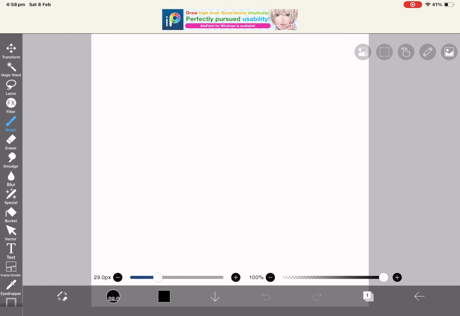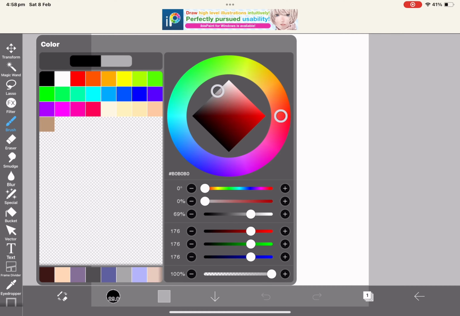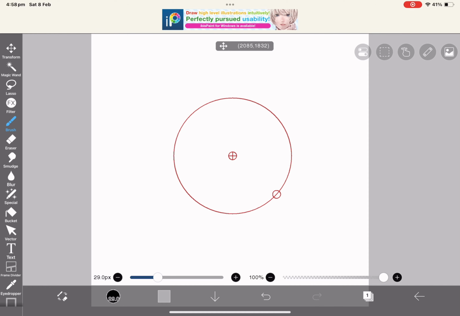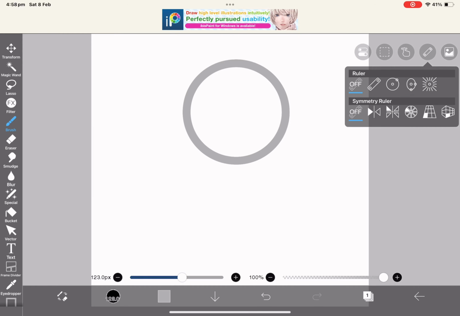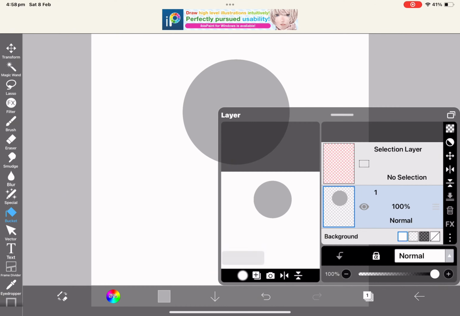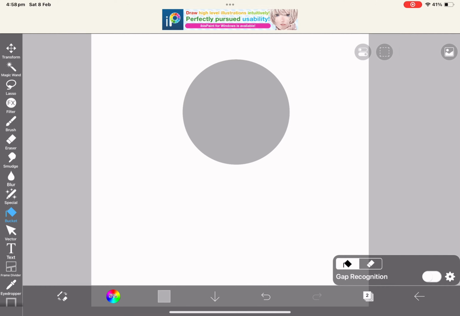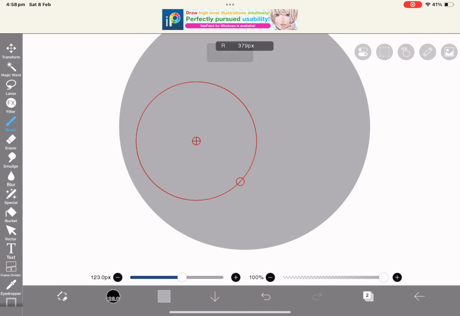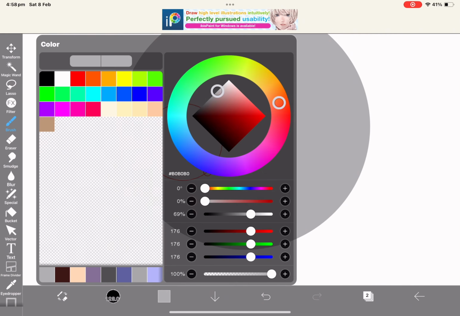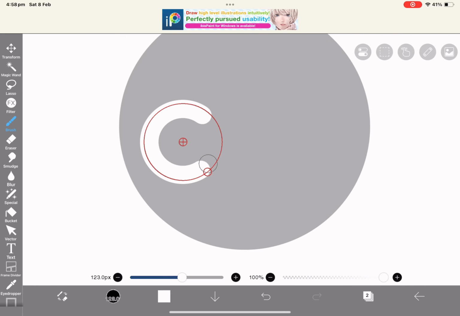First of all, you want to draw your OC in whatever drawing app you use that has layers. It needs to have layers so you can separate the parts into different layers and save it as a transparent PNG for later. By the way, this is not my OC, and the app that I am using is Ibis Paint X. I'll speed this part up because it's very long.